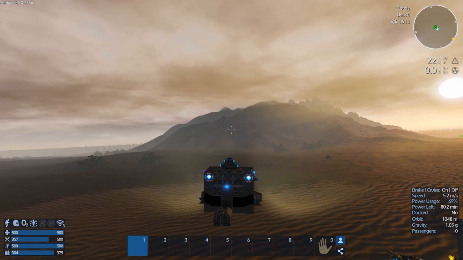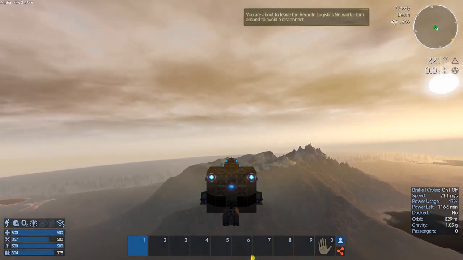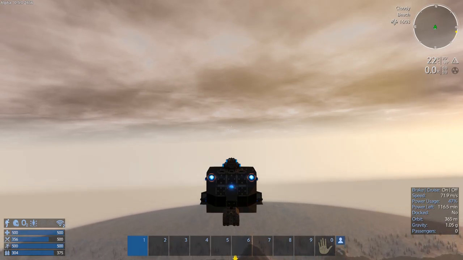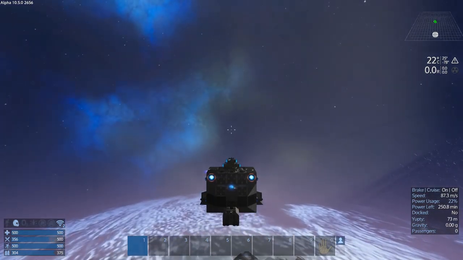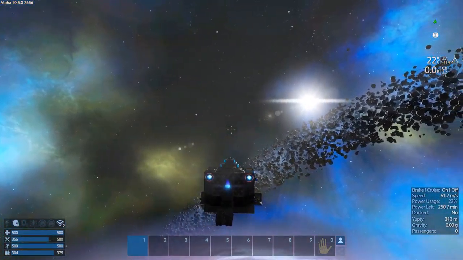And where'd my camera go? There it goes. Yeah, that's fine. Disconnect. I'll connect to the container controller, I think, on this, because it can hold 100K or whatever it is.